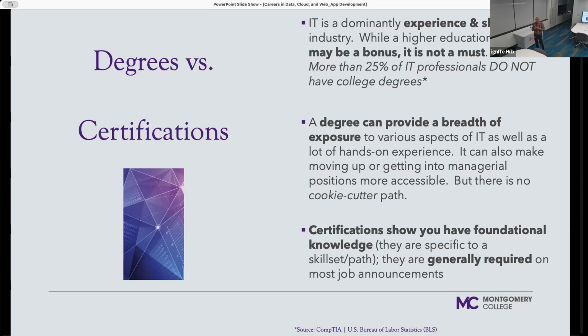Certifications, on the other end, don't care much about any of that. It's a narrower path. We're trying to teach a specific skill or a specific set of knowledge, okay? And this is why a lot of job postings require the Holy Trinity: degree, certifications, and experience, and how you get all three. So we've talked about that. That's another conversation. But yes, there are ways that you can work towards that.